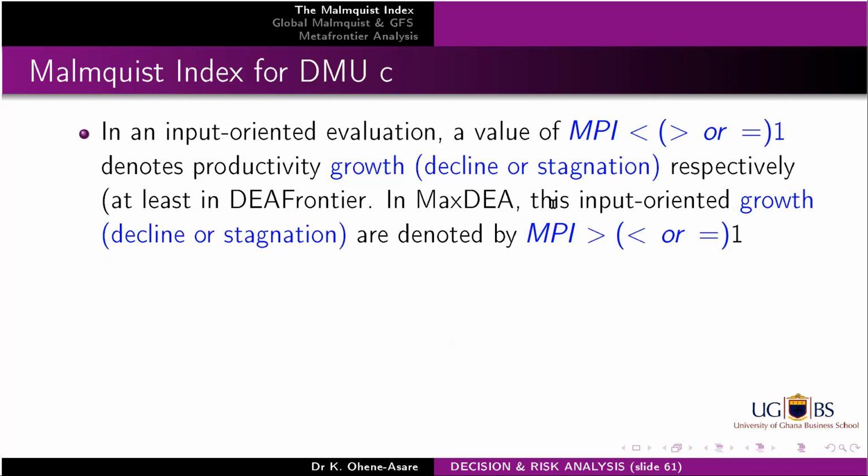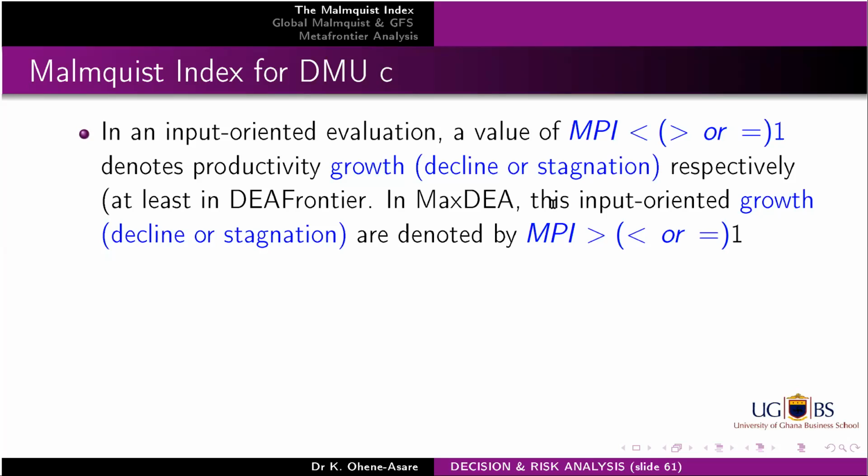And so we were able to establish that, but we indicated that you can take the reciprocal of the answers and then get everything in the right definition, because it doesn't sound right when something is less than 1 and you say it is progress, and when something is greater than 1 it's regress. So when you take the reciprocal, you are able to do it. But we indicated also that in the MaxDEA software, the software does all of that for you. So there's no problem. Do you remember that?